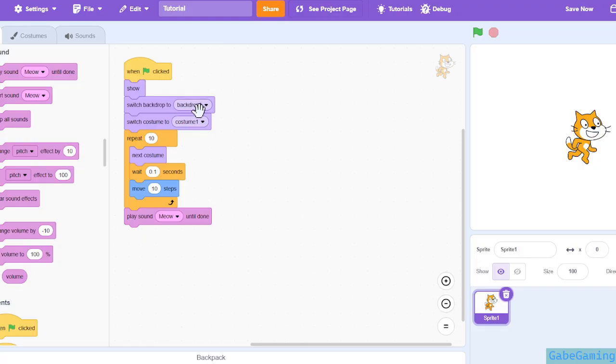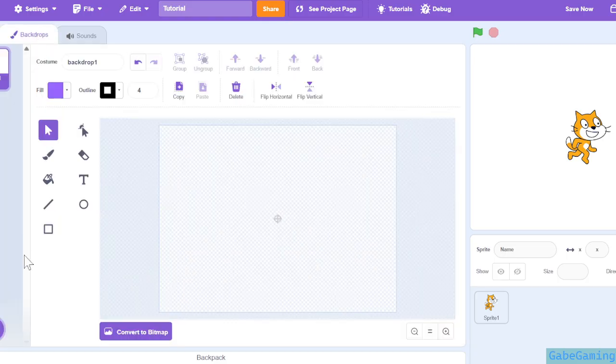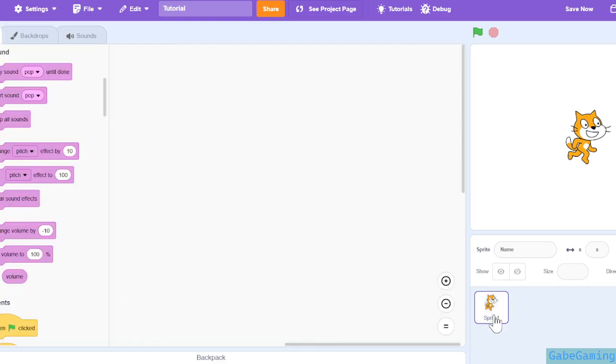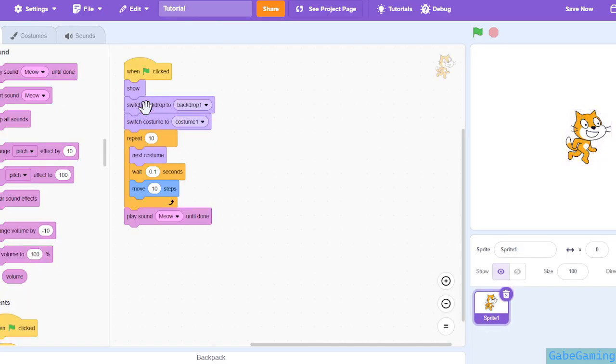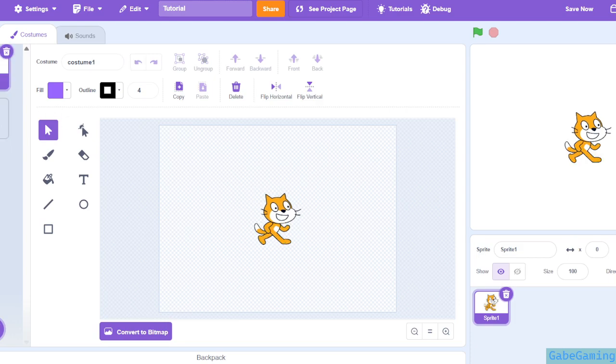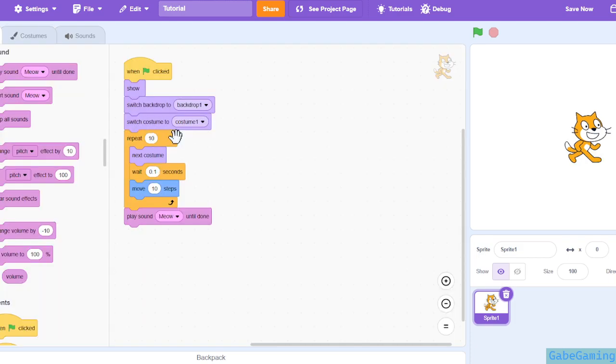The backdrop will be set to the first backdrop, which is what we have according to this. It'll switch to costume 1, which is this one. Then it would go to the next costume, wait 0.1 seconds, and move 10 steps, and it'll repeat that process 9 more times. After it's done with all those 9 times, it would meow.